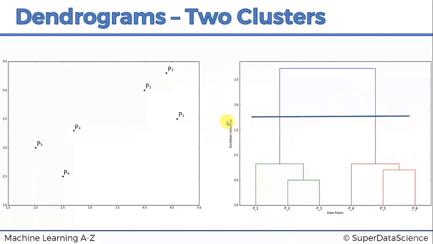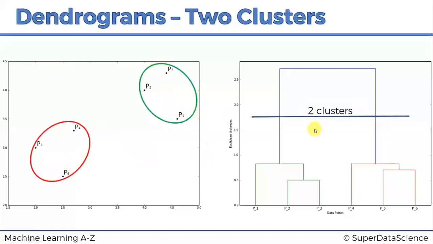So we're setting the dissimilarity threshold. We're saying that we don't want within a cluster to have dissimilarity above this threshold. What that will do is give us two clusters. Let's have a look at them. There's our first cluster and there's our second cluster. And that makes sense. What that is telling us is that within each one of these clusters, the dissimilarity is always less than our threshold.